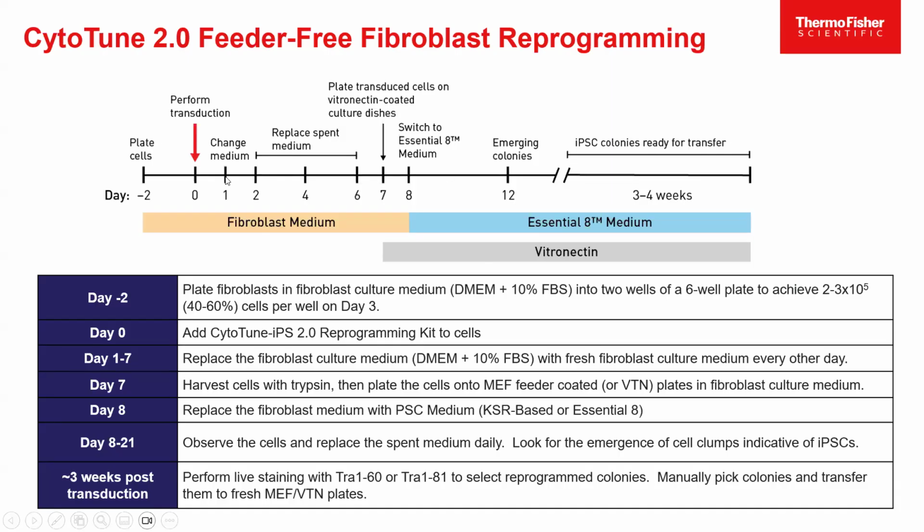And you'll maintain these cells in that fibroblast media for about 7 days. And during those 7 days, it's really cool. You'll start to see the cells themselves shift in morphology and go through this mesenchymal to epithelial transition where they become a little bit more cuboidal. And at around day 7, the cultures can get quite dense.